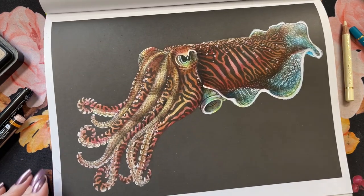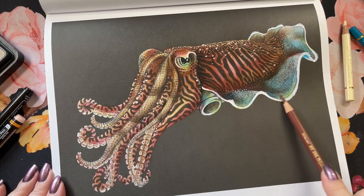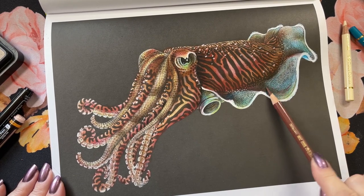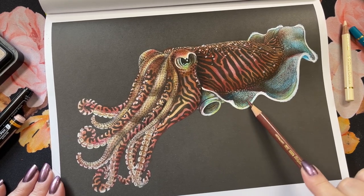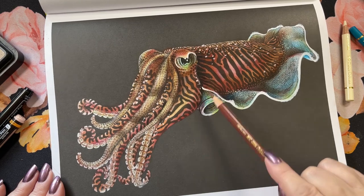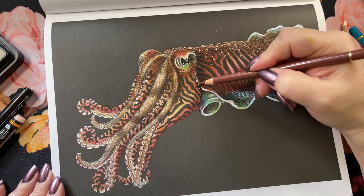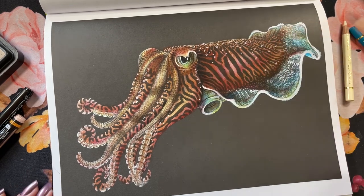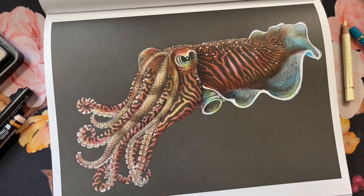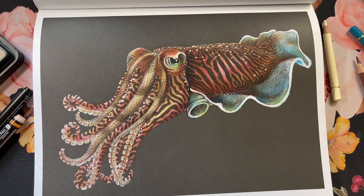And there we go. I'm going to call that done. As soon as I put a little brown over here. It's a little Caput Mortuum, I think, is what I'm using, right? Yeah. Okay, there we are, a quick little picture. I think it turned out really cute.